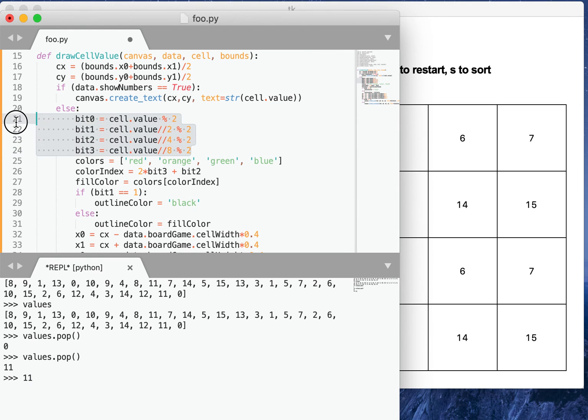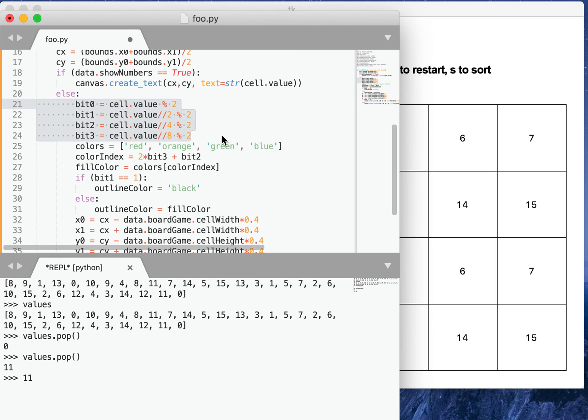So now we have each of the 4 bits, and these are just zeros or ones, okay? And we have to turn these into the graphical properties we need in order to draw. First, let's do the color. The top 2 bits are going to decide the color, and the colors are red, orange, green, or blue. There's 4 colors, so we need 2 bits for that. And so what you do is you turn 2 bits into an index into here. So if they are 0, 0, we'd be red. If they were 0, 1, we would be orange. 1, 0 will be green, and 1, 1 will be blue.